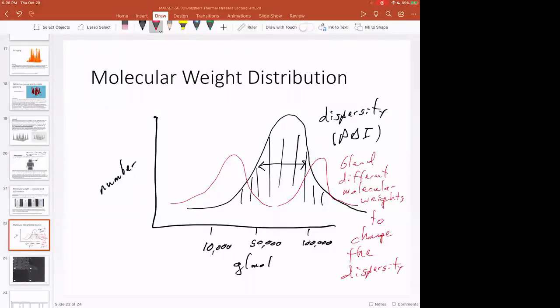And of course, bimodal is just you have two peaks somewhere. And of course, they don't have to be symmetric like I've written here. Let me see if I can just erase that and put something else in.